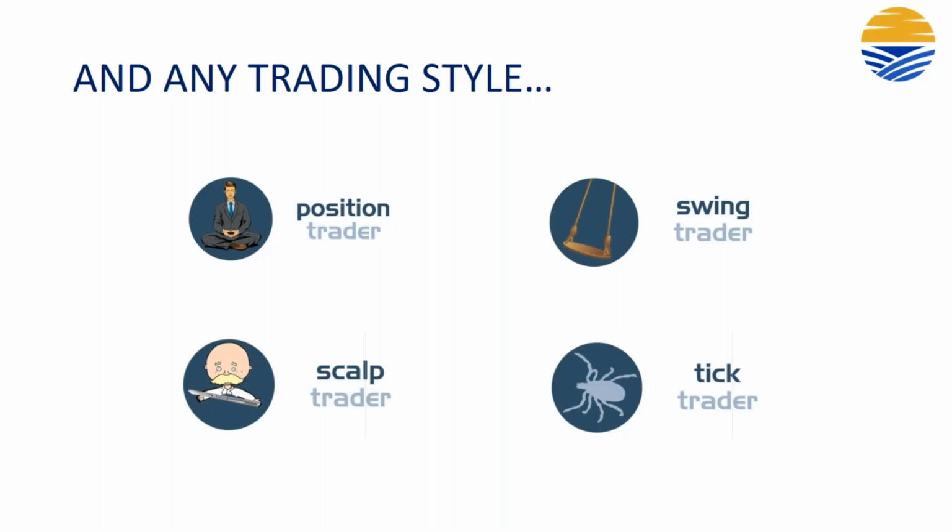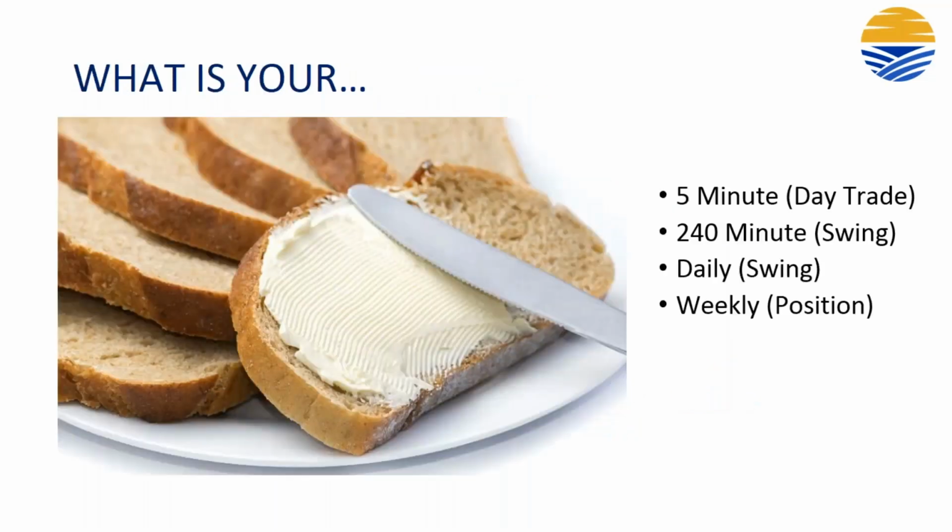So we got scalpers, we got position traders, we got swing traders, we got all of the above. We got a lot of swing traders, intraday, tick, pins, weekly options. That's very cool. And the point of this, and I always ask this, is that you've got to determine what your bread and butter is.